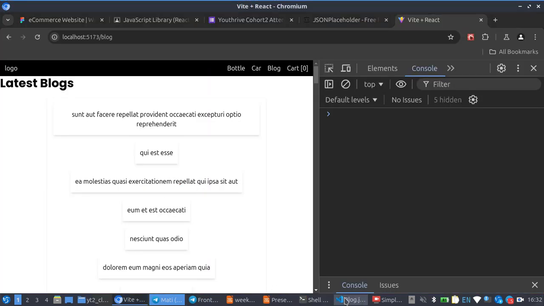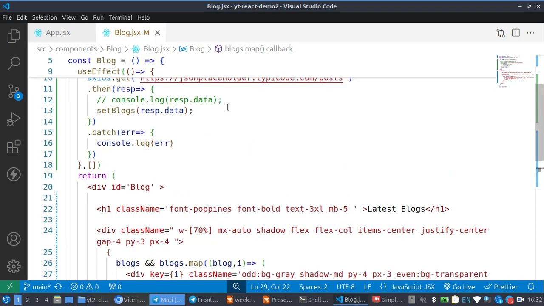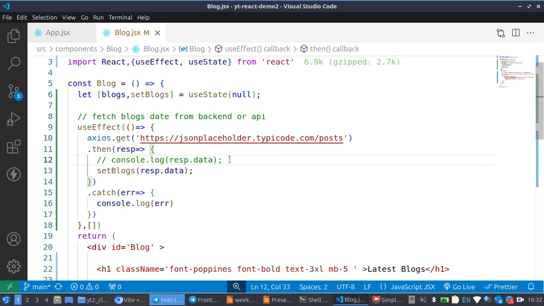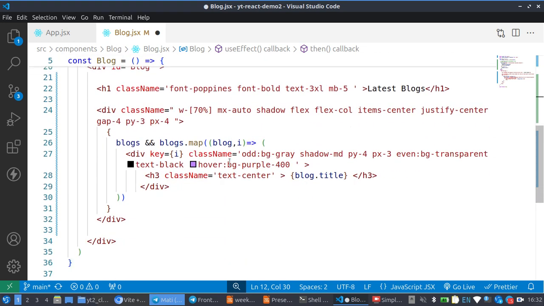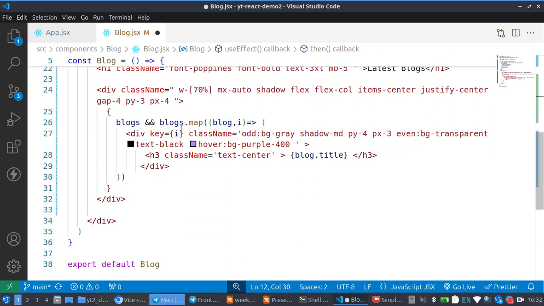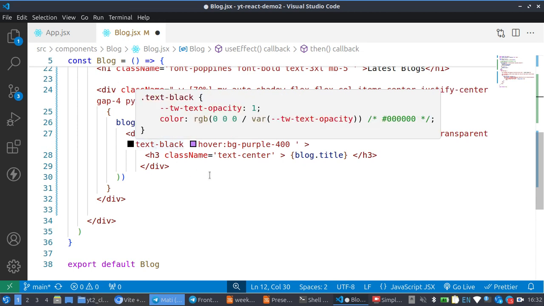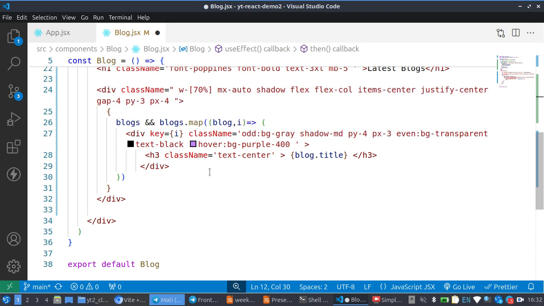I need access to this data so that we can use it to get the actual data that we want. Then next, what I need to do now is this: each time the user clicks on this div, take the person to the blog details page.